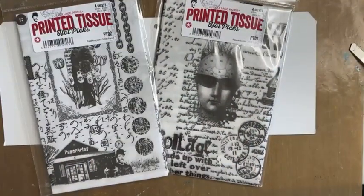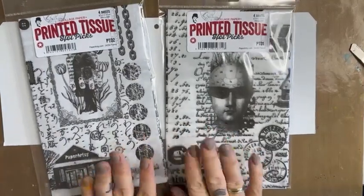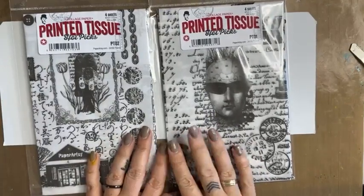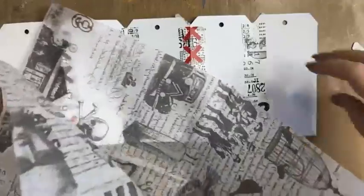So what I thought I might do today is use some of this gorgeous printed tissue from PaperArtsy and collage, then add some paint and maybe a little stenciling as well. Hey Amanda, hello Michelle, hello to everyone just joining in. These little guys here have got an excellent price point. Even at full price, not 20% off, they're excellent value for money. You get four sheets in the pack. They are black and white printed. There's two different designs, but the sheets are huge. And I've cut this one already.